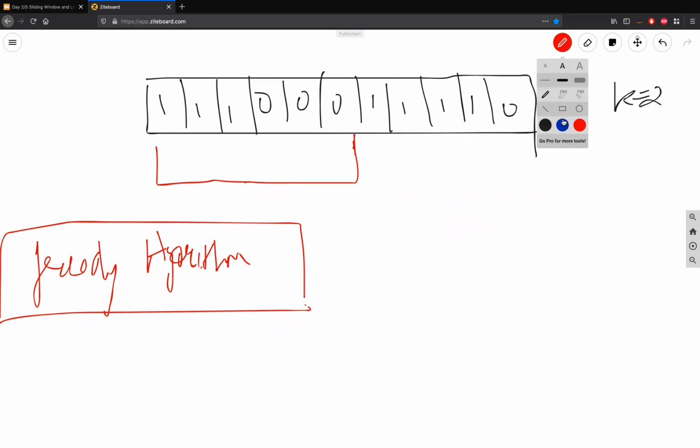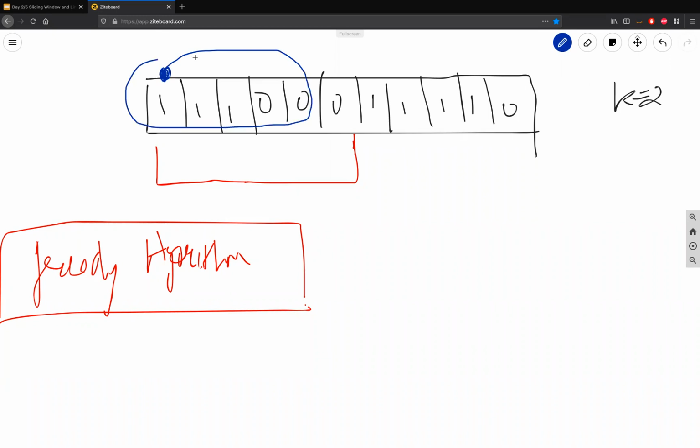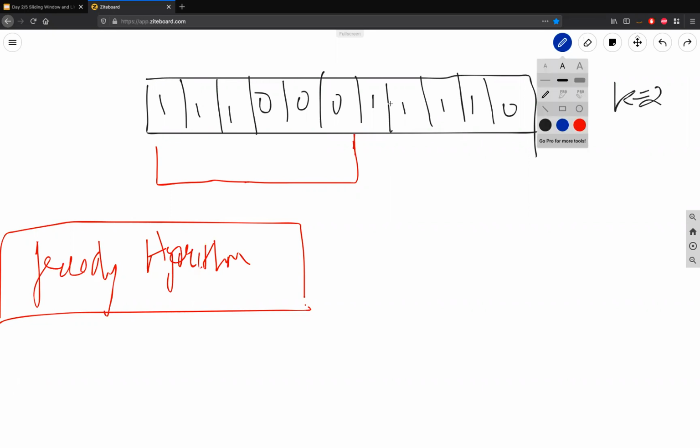So if you see, if you start here, the best answer ends here, correct? If you start here, the best answer ends here. Why? Because after that it becomes not valid, correct? So if you start here, the valid answer ends here. Meaning after you reach this point, these three zeros are not at all useful, right? So how do I say that? Right. So right now you are in a fix. You have three zeros, but you can change only two zeros.